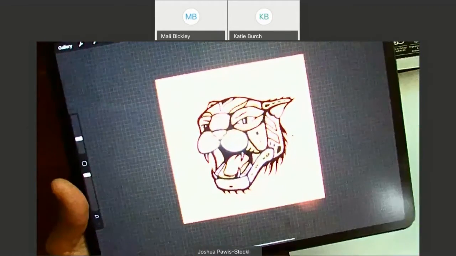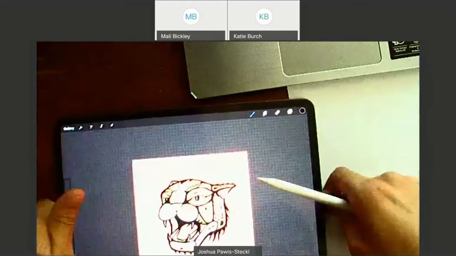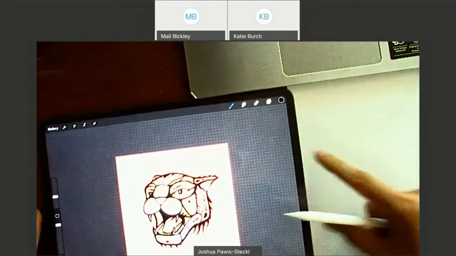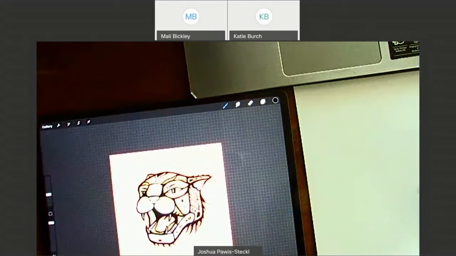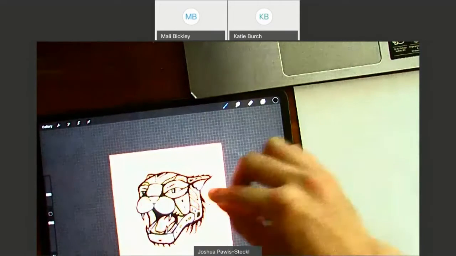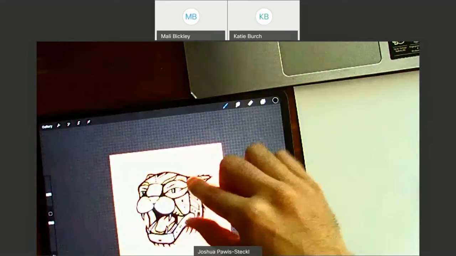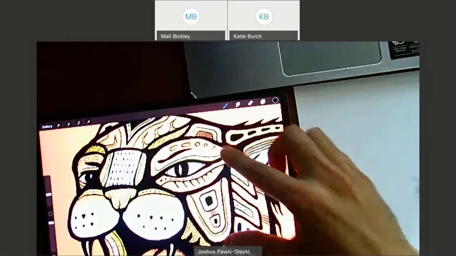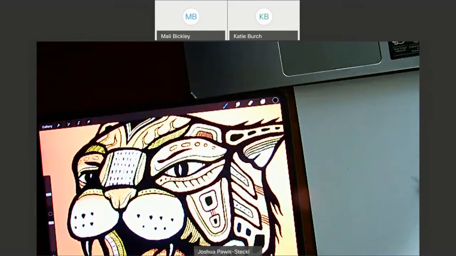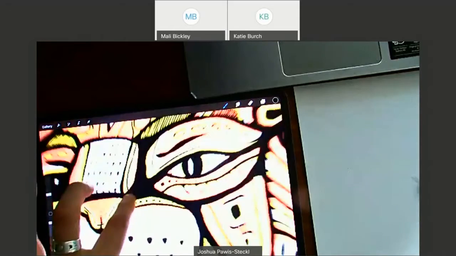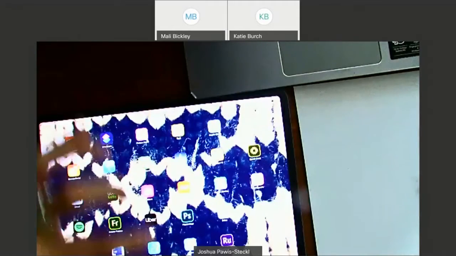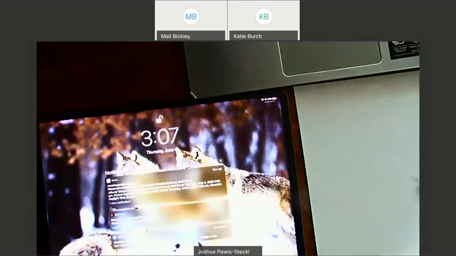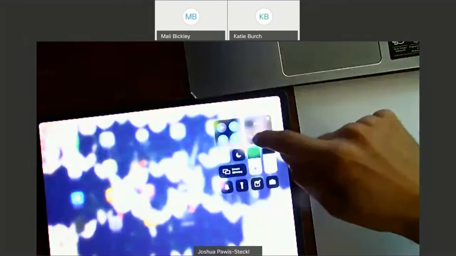I don't know if you can see it best. The screens don't really show up too well on camera, but this is the cougar we'll be drawing. It's fairly detailed, and the lighting's a bit crazy. Maybe if you turn the light off on the document camera, that'll help. The light's off right now. I think it's because the screen's so bright. Maybe if I turn the brightness down. Still getting used to this.